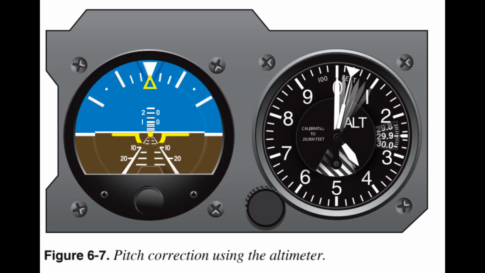If the aircraft is maintaining level flight, the altimeter needles maintain a constant indication of altitude. If the altimeter indicates a loss of altitude, the pitch attitude must be adjusted upward to stop the descent. If the altimeter indicates a gain in altitude, the pitch attitude must be adjusted downward to stop the climb. Figure 6.7. The altimeter can also indicate the pitch attitude in a climb or descent by how rapidly the needles move. A minor adjustment in pitch attitude may be made to control the rate at which altitude is gained or lost. Pitch attitude is used only to correct small altitude changes caused by external forces, such as turbulence or up and down drafts. Vertical speed indicator, VSI.